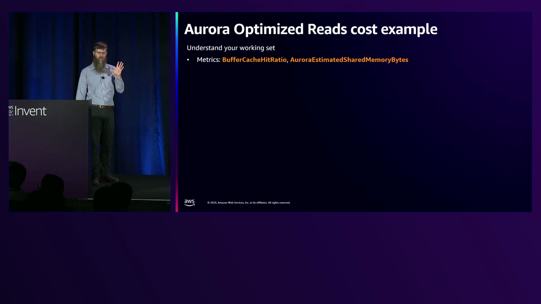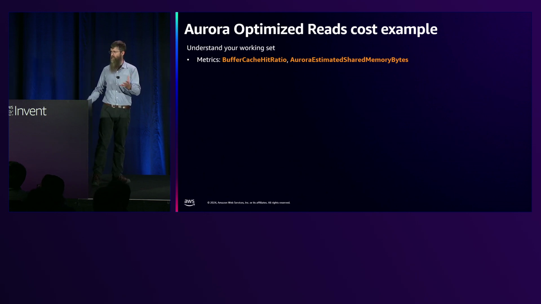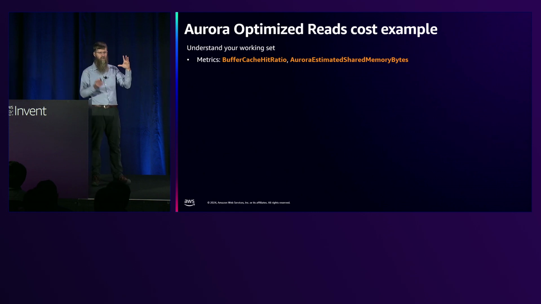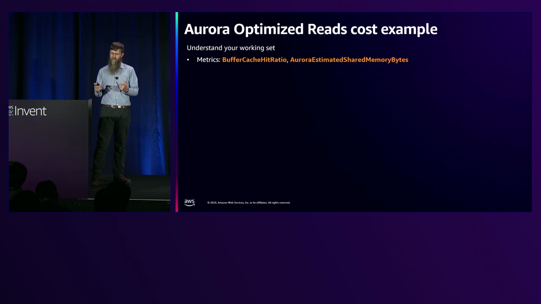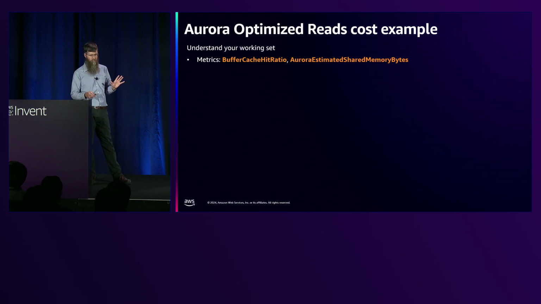So any caching solution is going to depend on how cacheable your workload is, right? So we have to have a discussion about working set, how big your queries are, how likely these pages are to be read again. You have to have this idea, same calculus you're doing with an in-memory buffer pool, you're going to do the same calculus here. So you can estimate this by looking at a couple of CloudWatch metrics if you're unfamiliar with this, so I hope that you get into that pretty quickly.